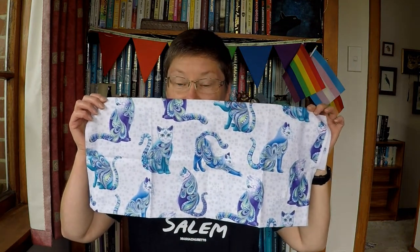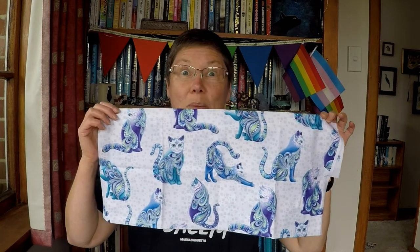The instructions for my group is to use blue and purple fabrics and we can make any kind of block we like as long as it ends up as 10 and a half inches square. I thought about using some New Zealand fabrics but I couldn't find anything I really liked in blue or purple — at least nothing that would suit being a focus point of the block. And then I remembered I just happened to have bought this fabric which has blue and purple cats on it.